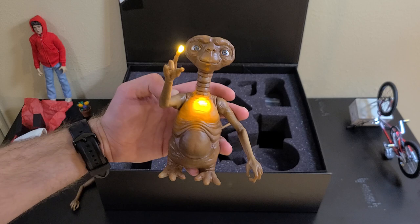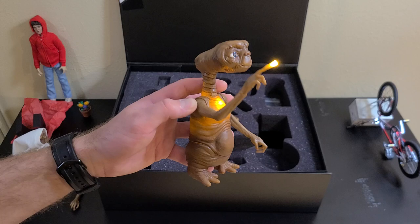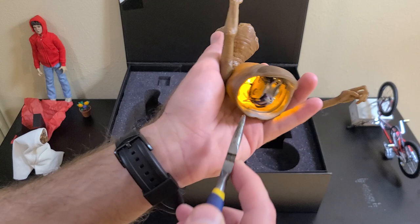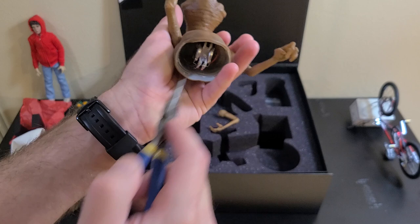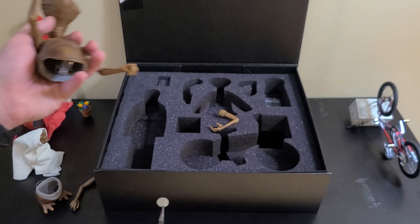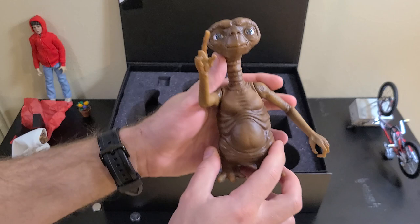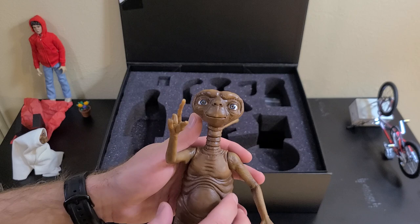Those lights aren't going to be on all the time — he'll look good displayed with or without them — but it's a neat feature I just couldn't not include. I'm going to turn these back off now. It is very difficult if not impossible to get the batteries out with your fingers, so I use needle nose pliers to grab each battery — there just isn't enough contact area for your fingers. Note: batteries are not included in most sets. I can't ship batteries internationally without major issues, so you'll have to buy some separately.